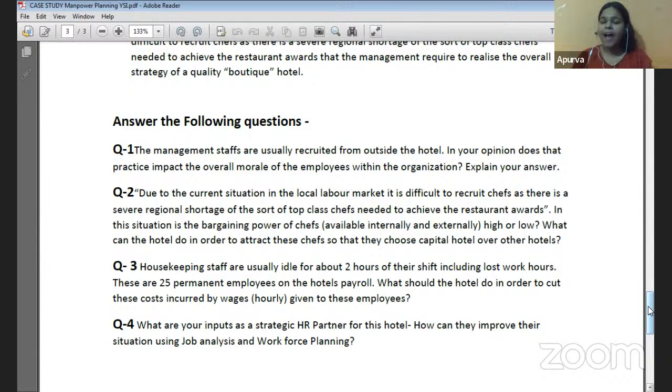And maybe they'll also have a feeling that, okay, whoever will be recruited will be recruited on the basis of some skills. So first of all, they can think, okay, he is coming from outside. So again, the employees inside may think that my promotion or my salary increment could be hampered if somebody is coming from outside, they could take our place.